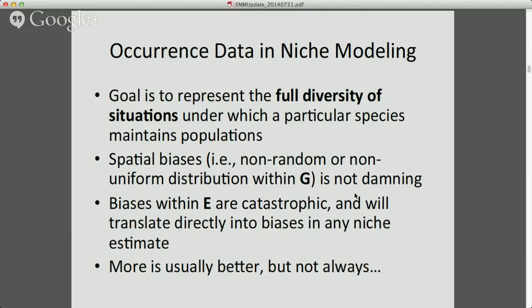So more occurrence data is usually better, but not always. Sometimes it's better to have much less occurrence data, but much more in terms of balance and even sampling across the environmental landscape.